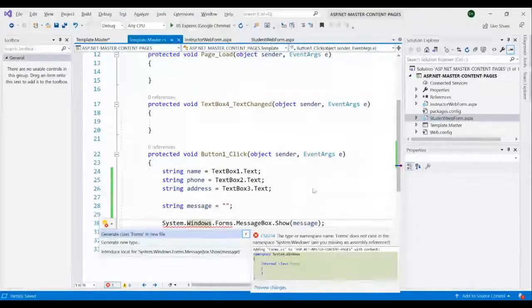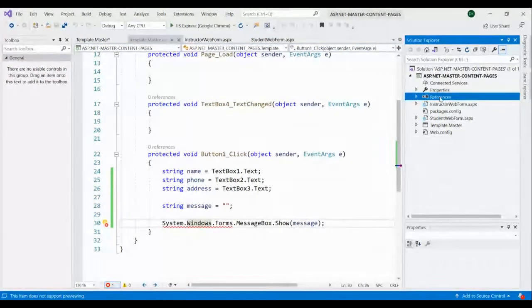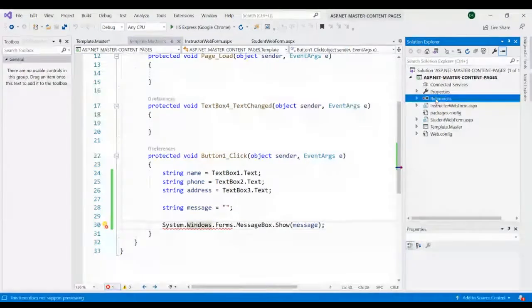So let's remind ourselves how we can add the appropriate package reference. We click on the references options here in the Solution Explorer, right click on it and say Add Reference. From the window that opens up, let me see, it's not shown in the screen, so I'm going to have to once again find it and then share the print screen with you. It's coming up right now.